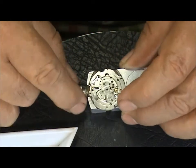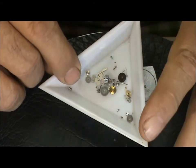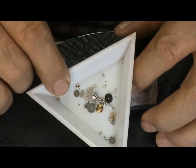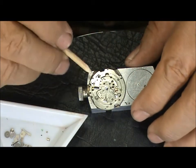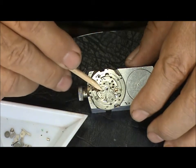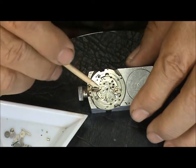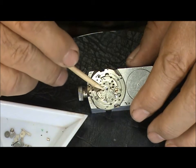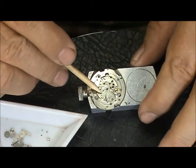Okay, so now it's been that long in the cupboard and I've been through so many movements trying to get this thing going. I even came to the point where I modified a 6309 to put in it, but with this week-date, this is a world timer, and the minute cog is back to front. Instead of being a little post here for the minute cog, it's a hole, and the minute cog goes in the hole. This is why we can't do anything. I was nearly going to destroy a base plate of a 6309 and try to replicate this, because the rest of the watch is standard sort of stuff except for this.